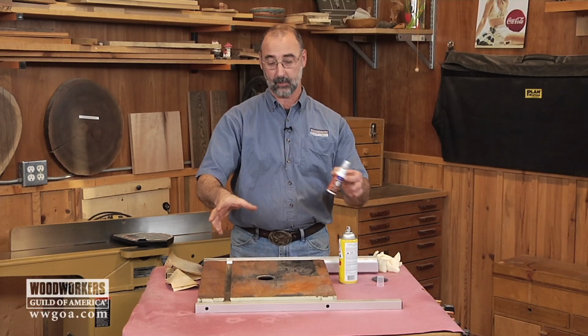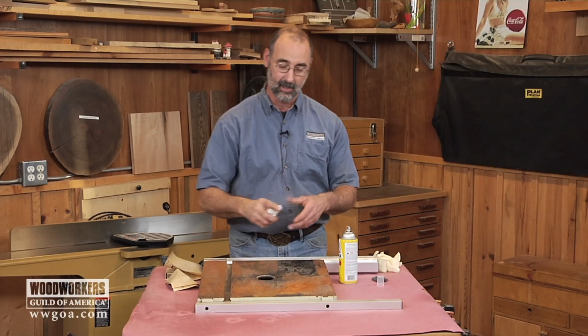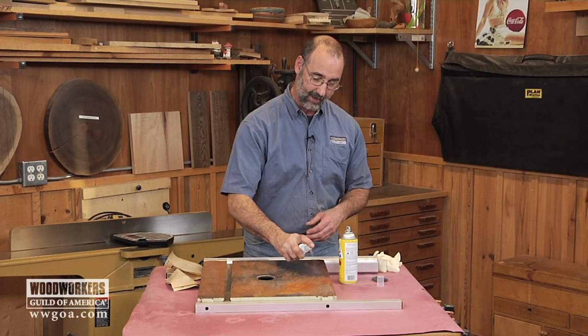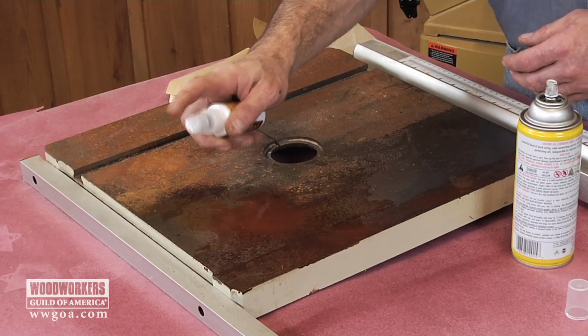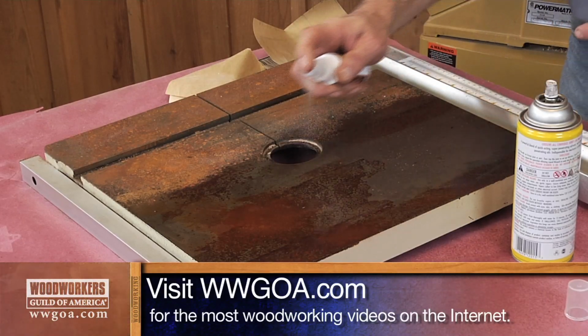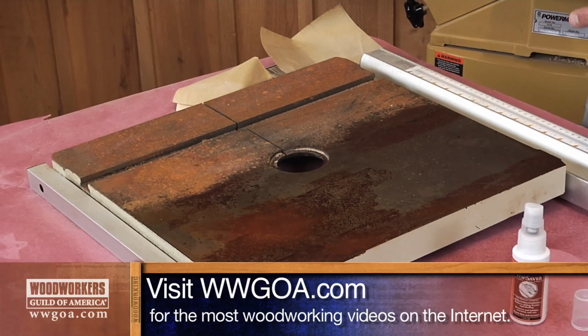So let's do a little experiment here. We'll do a little bit on one side and then the other product on the other side. The key is make your life easy, get the stuff on there, give it a chance to sit and work so that you don't have to work so hard. Got a good coating of that on there. Now let's run this on this side.